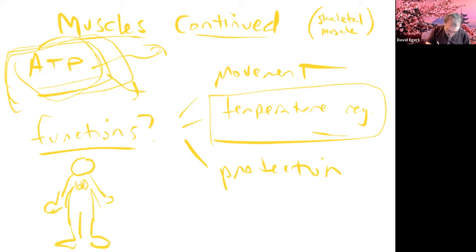Your heart and your lungs are all protected in your rib cage. Your brain is in your skull. They're really protected just by bones. But when you get down to your abdominal organs, your stomach and your intestines and all of that stuff, the only thing protecting those are the muscles of your abdominal wall. It's like plywood: transverse abdominis, rectus abdominis, the external obliques, the internal obliques. So you've got fibers going in all these different directions and ultimately make a pretty strong protection of all your abdominal organs in there.